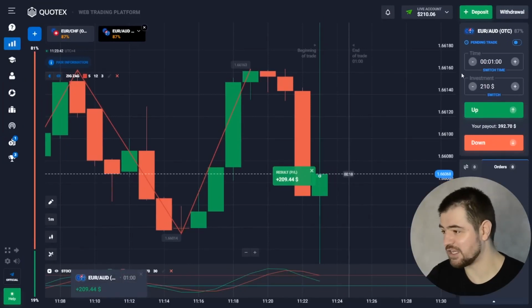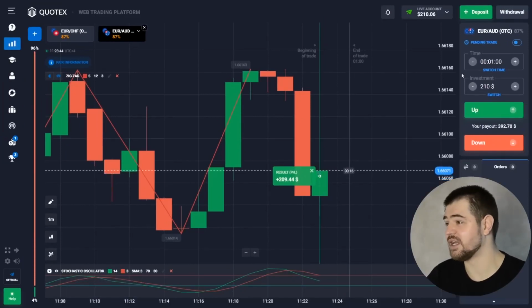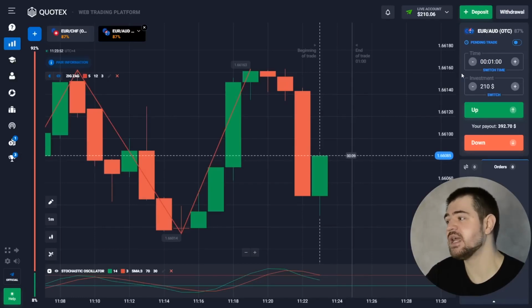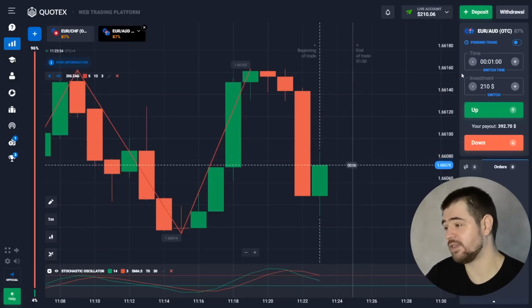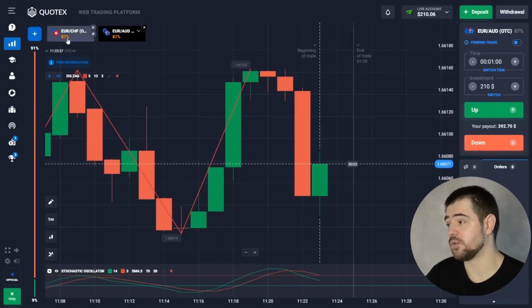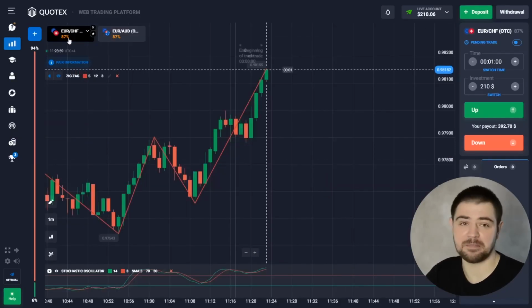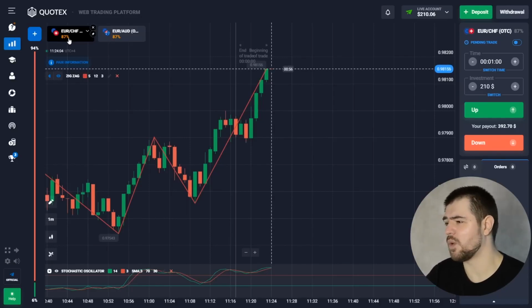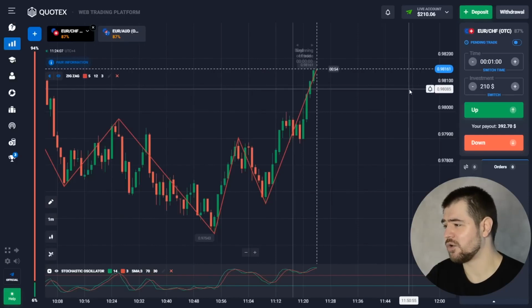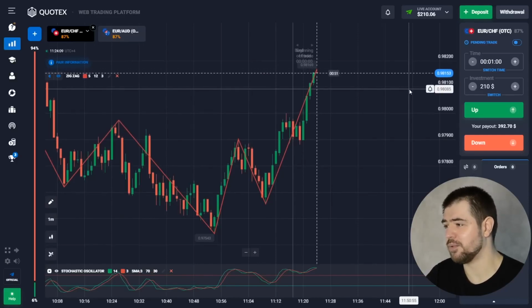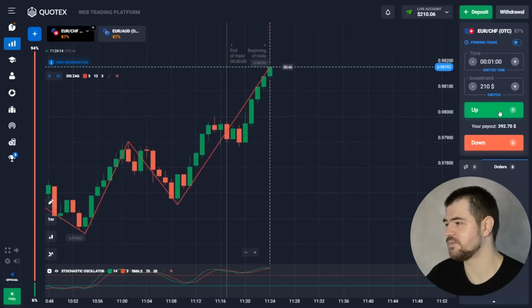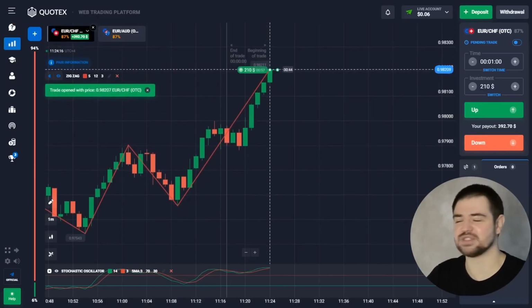So this was pretty close, $209.44. It was so close to not working out. So here again, this situation here is that we are meeting with the support level, and therefore it bounced off as well. Wow, this is a pretty nice situation. We're gonna go ahead and make a call option here. There's a clear bullish trend, and we're gonna use that. Let's go and let's wait for the results.